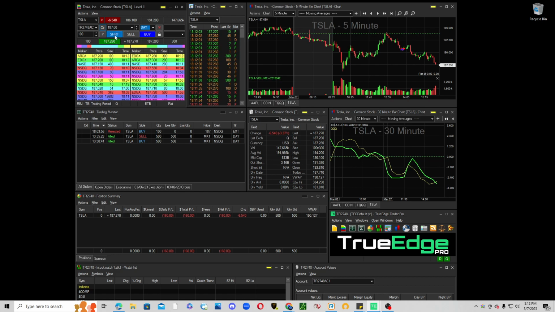Okay, so that short sale could be a limit order where I place the actual price. So let's say I want to sell at 189 if the market gets there. If I were to hit this button right now, it would enter a limit order to sell. Right? Now, if I don't want to wait, if I just want to get in at market, then all I have to do is choose market and then hit sell short. It's going to sell me 100 shares in this case at whatever the best available price is for me to sell.